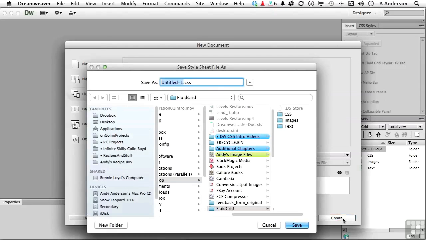The first thing it's going to ask us to do is save a CSS file. Now this is just a demonstration for you. Our website doesn't really lend itself to doing this, mainly because of one major thing. If you look at our headline area, or our header, that's a 960 solid width area, and that doesn't really work well when you're trying to get things smaller or bigger. So that's why we're doing just a demo for you here. I'm going to call this presentation, and I am going to put it into my faux site here. I have CSS right there.